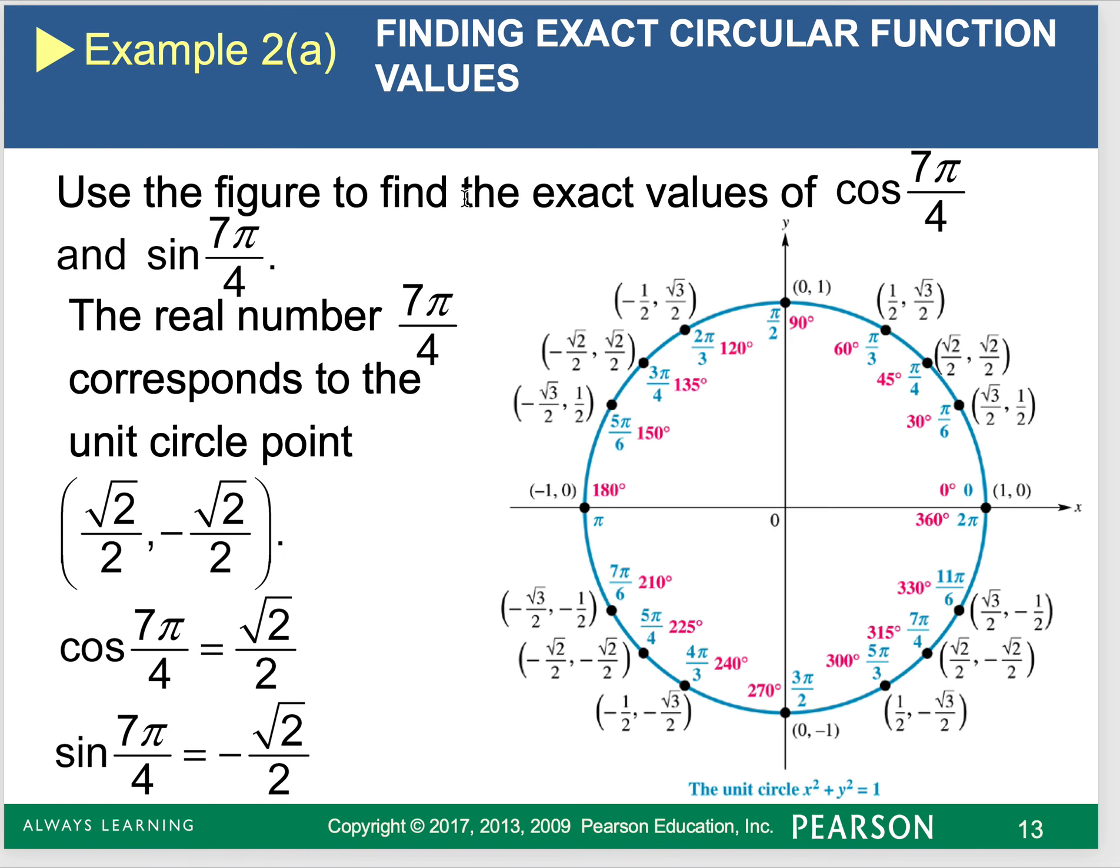The same is true for sine and cosine of 7 pi over 4. This time I put this in here so you could actually see 7 pi over 4 is right here, which means that sine is going to be my y value, cosine is going to be my x value. So this might even be faster than typing it into the calculator, because it's not going to give you square root of 2 over 2. It's going to give you some decimal.